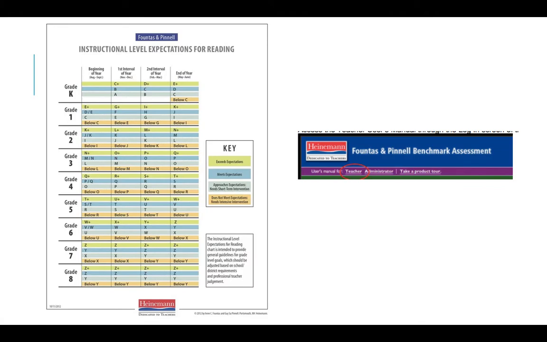One that several of you have probably seen in the field is Fountas and Pinnell. This is a benchmark assessment for reading level. Okay. So you've probably seen something like this before, where you're categorizing exceeds, meets, approaches, and does not meet expectations. And this is just showing you the gradual growth from grade K, grade 1, 2, 3. Okay. Now, in your methods classes, you will 100% look into, oh my gosh, what in the world does this mean, right? For now, I just want you to know that these are instructional level expectations. This is for reading. And mainly, I just wanted to give you another name for a benchmark assessment.